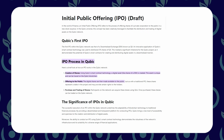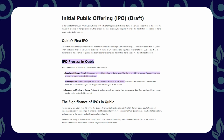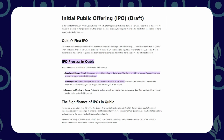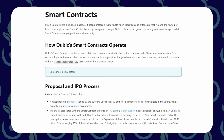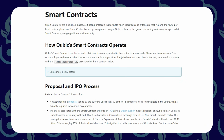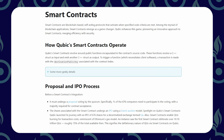It's also feeless, with sub-second finality. The burn mechanism is hyper deflationary. So anytime a developer comes up with a new smart contract and wants to bring it out into the Cubic network, it's considered an IPO. And with these IPOs, it allows for fair, transparent distribution of the asset. So it makes it really fair for anybody who wants to get on board early. But when this IPO occurs, you have the burning of the actual token depending on how much demand there is. As more projects come into the ecosystem, as there are more IPOs, the more the Cubic token gets burned.